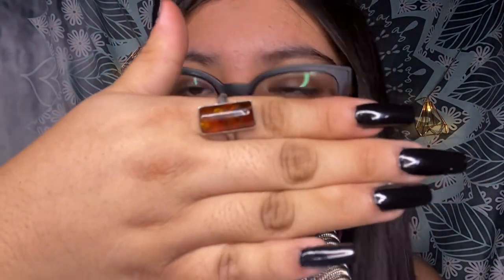I'll try on the rings so you can see how they look. I have this one also from my mom — it's a little something, I'm not sure what it is, but it's really pretty. I don't know where she got it from. I have this ring which I use for my thumb because it just looks good on the thumb — also from my mom. And then I have this ring that's kind of like the same as the bracelet I showed you earlier.